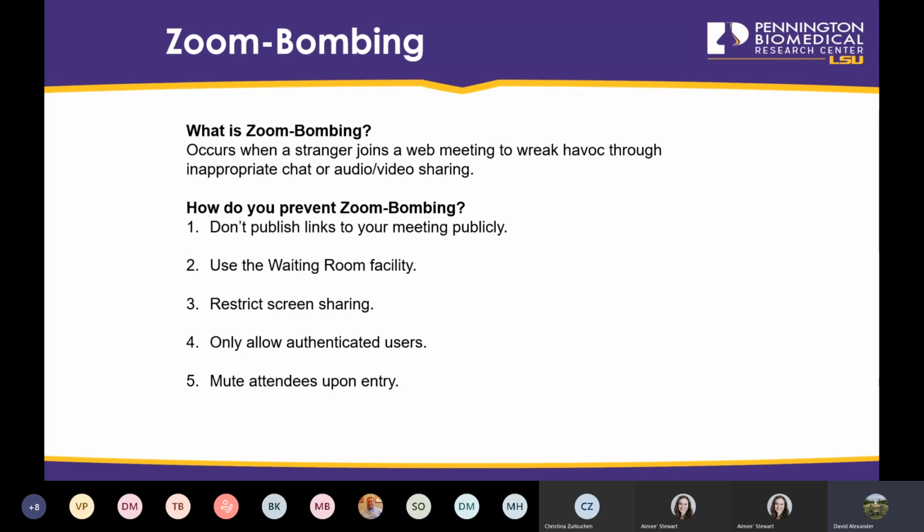They have to unmute to wreak havoc, as we say, and then you can dismiss them from the meeting. And that's important to mention as well. As a meeting organizer, you have the ability to mute people in the meeting, kick them out of the meeting, and that's really I'd say your last defense against the Zoom bombing episode. So anyway, just wanted to bring you up to speed on those Zoom bombing recommendations in case you hadn't seen those all in one place.